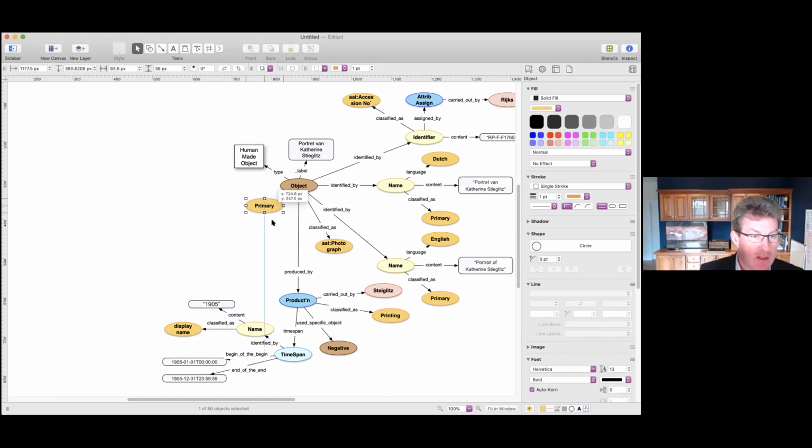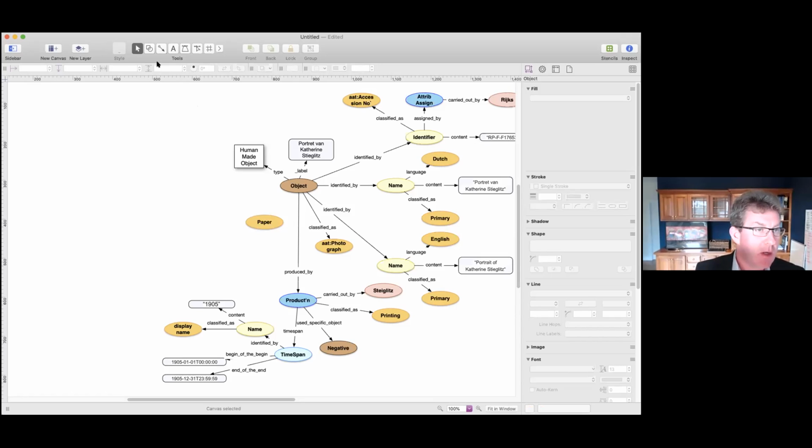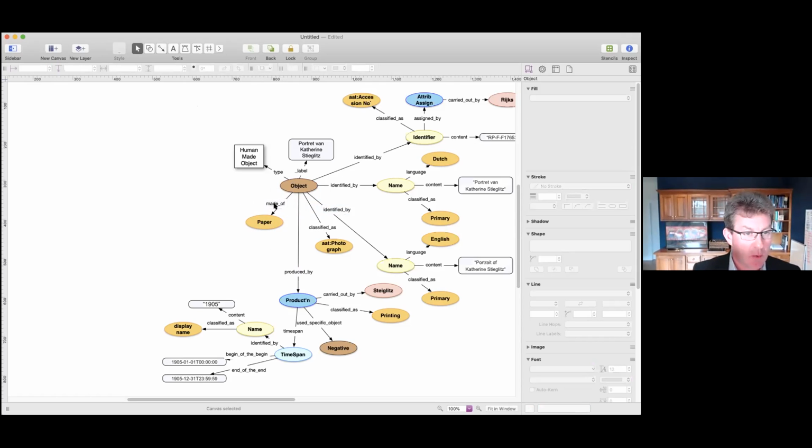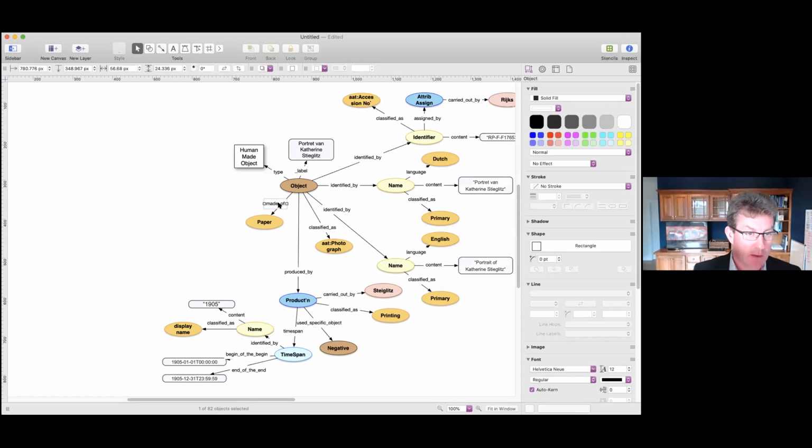Instead of being classifications, they are related by a different property, which in CRM, I believe is "composed of", but we renamed it, much like "classified as", to be "made of", just to be a bit more obvious as to what is going on.